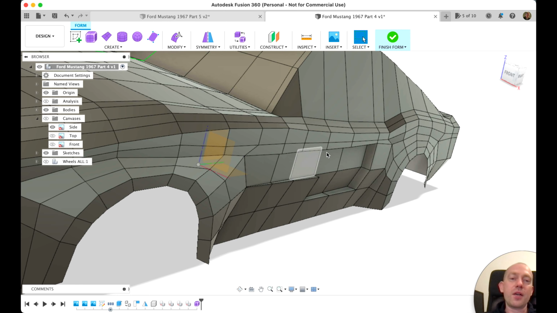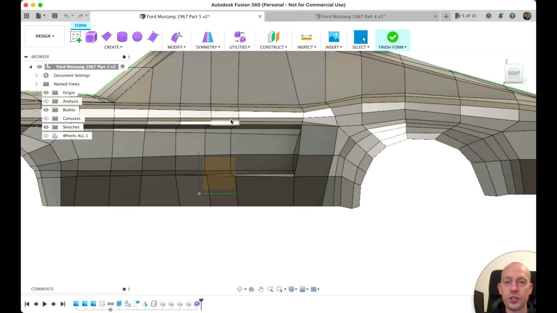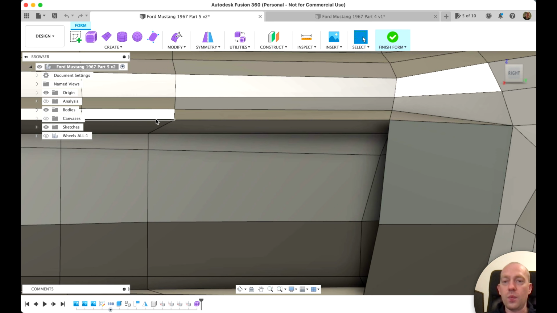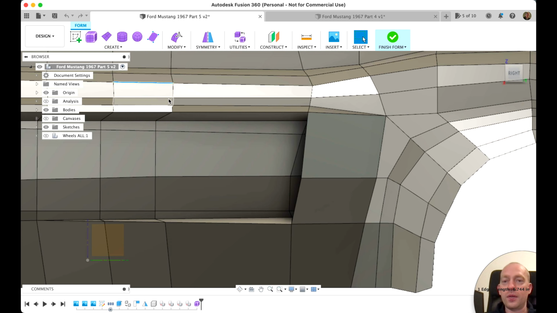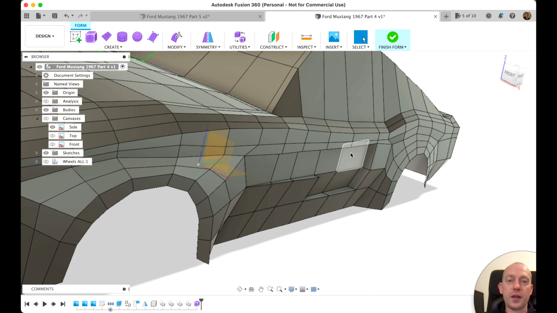So you're gonna make everything straight, and then if you want this sharp edge, you see I have inserted here, I have 1, 2, 3, 4, 5, 6 edges before the actual window, and here we have 1, 2, 3, 4, 5.